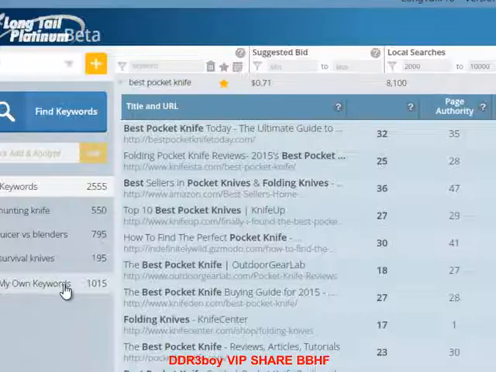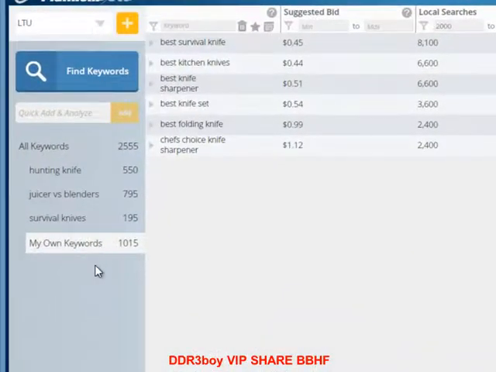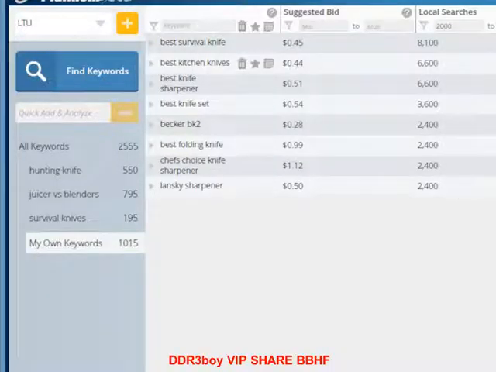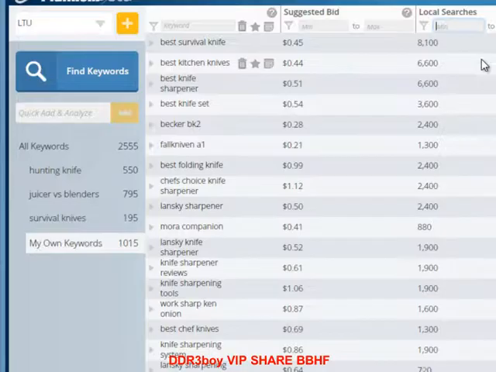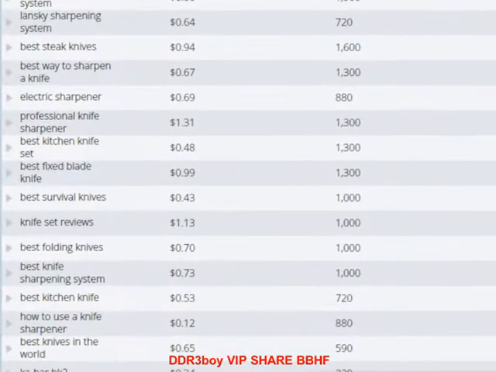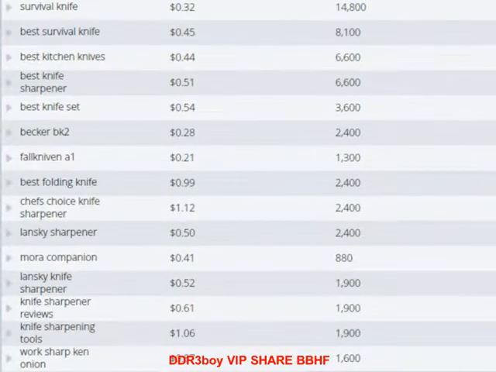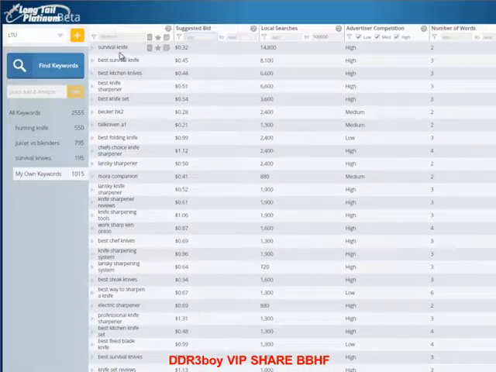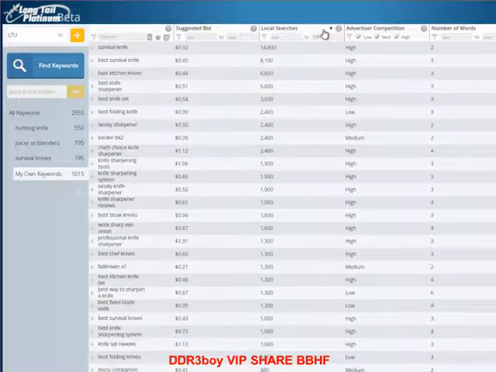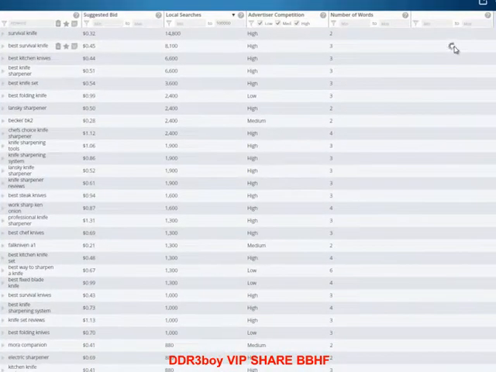Okay, so those all pulled up under my own keywords. You can see there's a little over 1,000 there. And I already had some filters put in here, but if I remove those filters, we will get to see all of the keywords there. Again, I can do this any way. I can sort by search volume, wherever I might want to do that. But what I would quickly then go through and do is just calculate some of these.